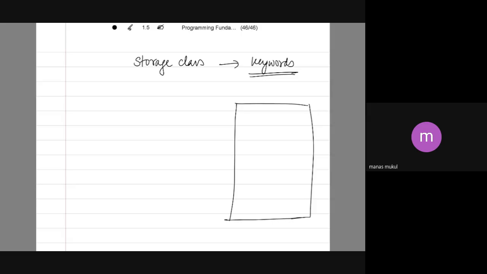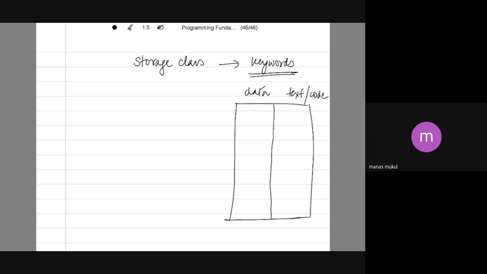First of all, the memory where you store your code and your data is partitioned into two parts. The first part is called your data segment, and the second part is called your text or code segment.